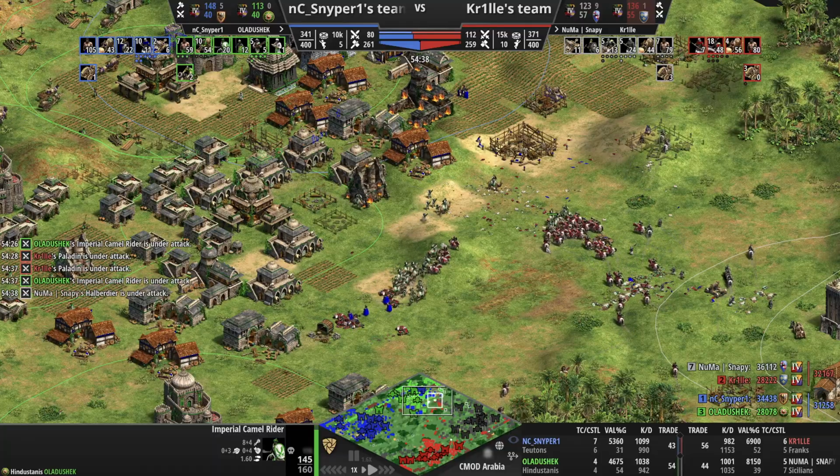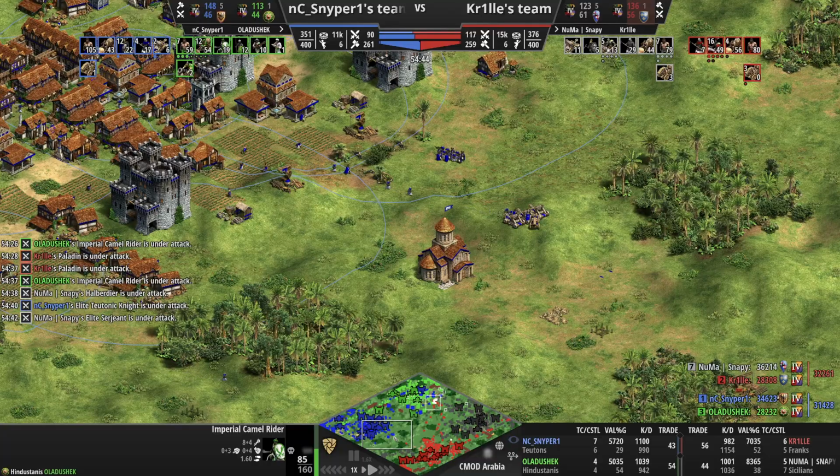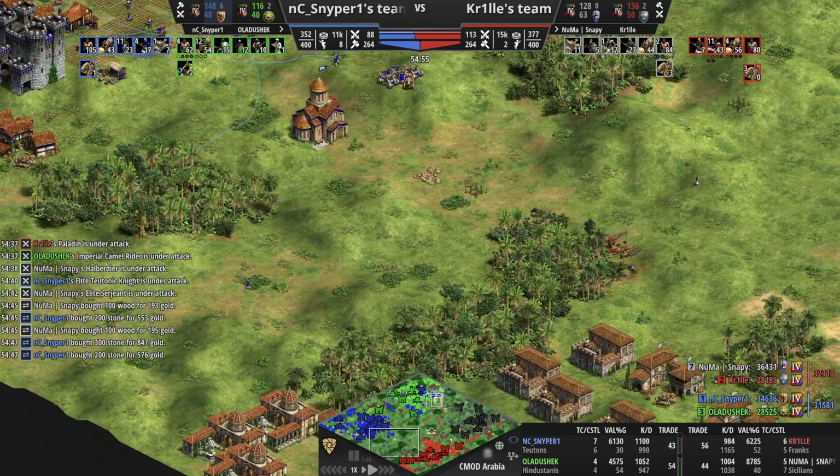Imperial Camels are going to be a great defense against all these Paladins. And it seems like this front is almost... Well, it's not dead. I actually do see some infantry being put over here now. So who knows what's going to happen.